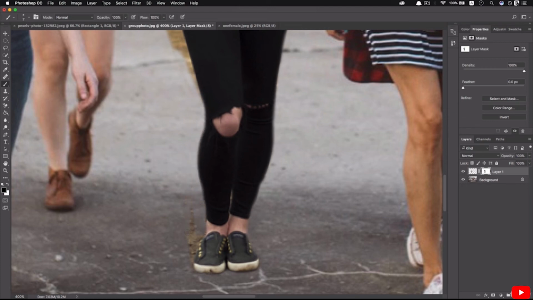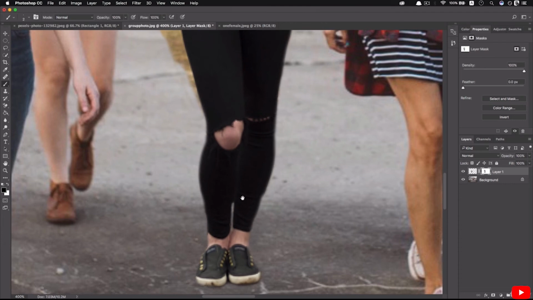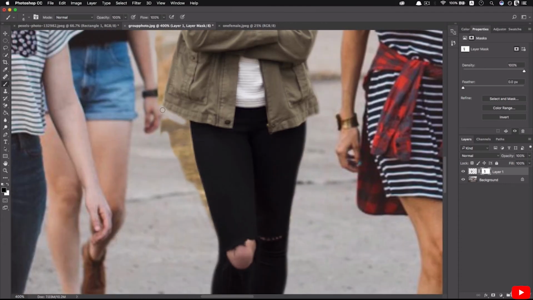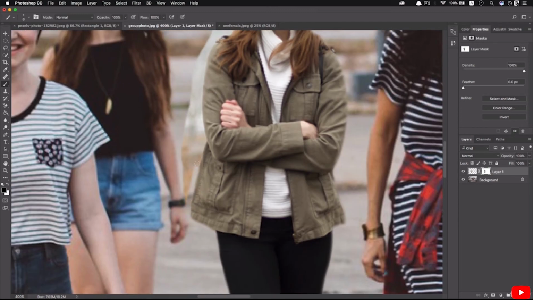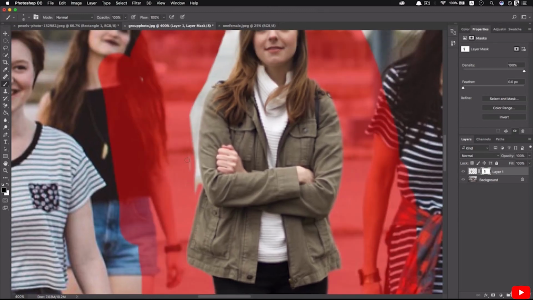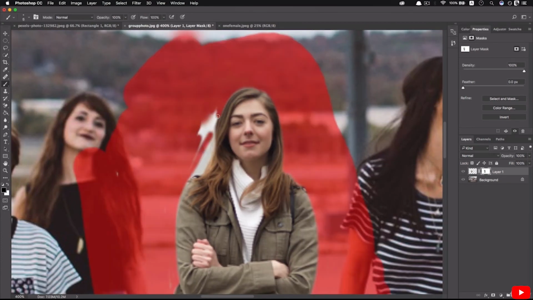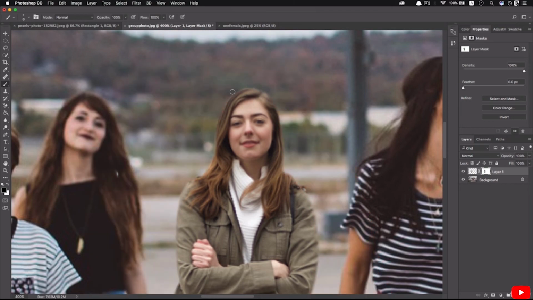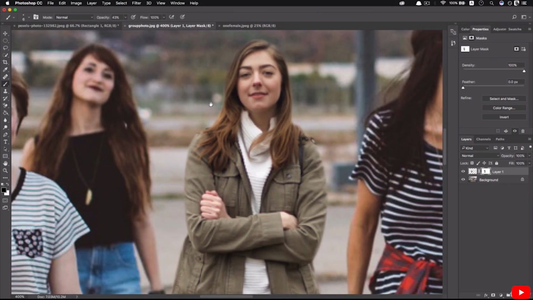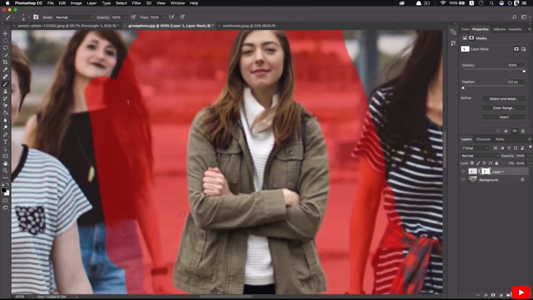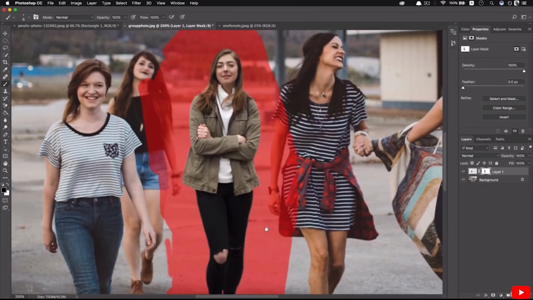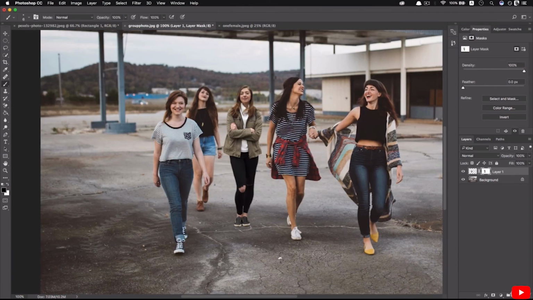I use a soft brush to clean the edges between the shirt and the background so that the transition is smooth. Toggle the size of your brush by using the left bracket and right bracket shortcut. This process may take as short as a few minutes to as long as 30 minutes or even an hour, depending on the complexity of the image that you are cleaning up. This image is quite simple and not very complex, so it does not require much treatment.